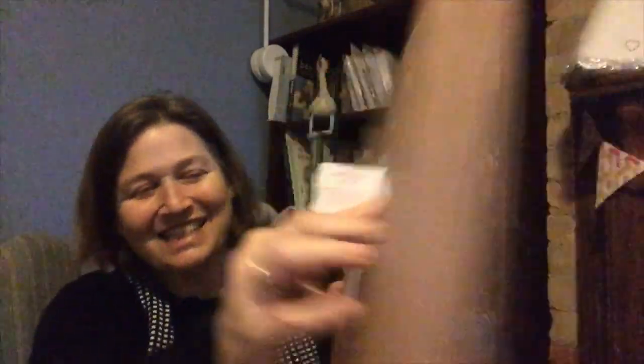Feels like today might be a tea bag — and yes, inside there is a tea bag today. I'm always really happy when matcha happens into the tea advent. So today you get to peek before I do. It is New House Blend — the Bird and Blend New House Blend is the tea of the day.